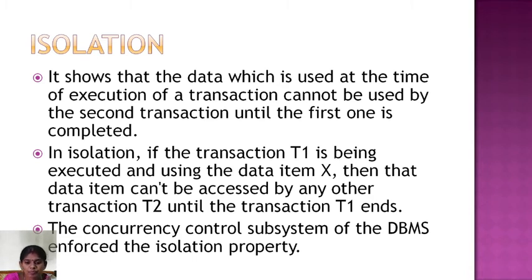So for example, if I am going to an ATM, I am making a transaction of 500 from the ATM. At the same time, the transaction of my check is also processed in the bank. So I am using an ATM card in an ATM machine, and at the same time, there is another check. For my check to be processed in the bank, first the transaction of my ATM card is processed, and only then will the check be processed. So only after completion of my operation does it go to the check.